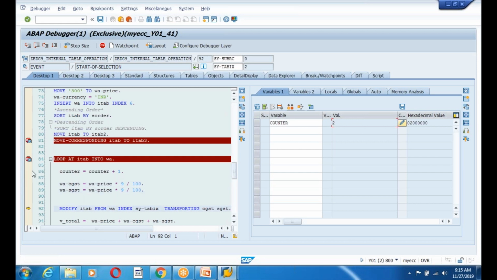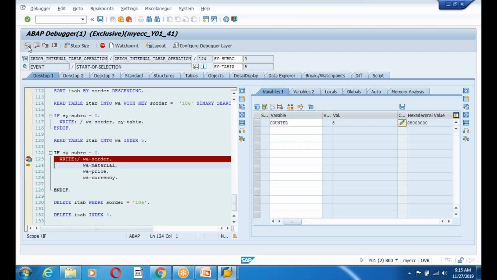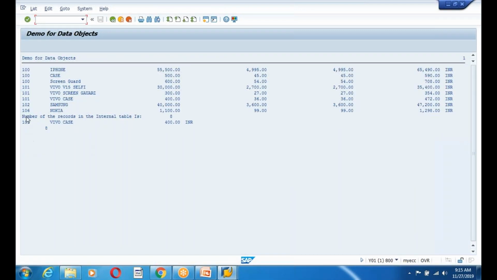Like this, with a breakpoint, F8 and 1, F5, F8 2, F5, F8 3, and so on up to 8. You can see the counter equals 8, guys, and execute, and you can see the number of records in the internal table is 8.